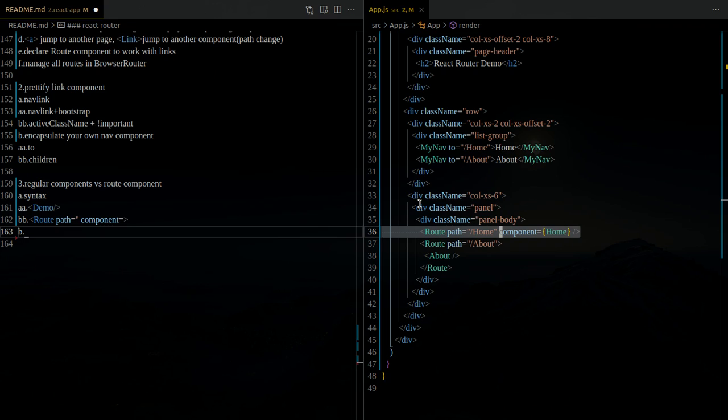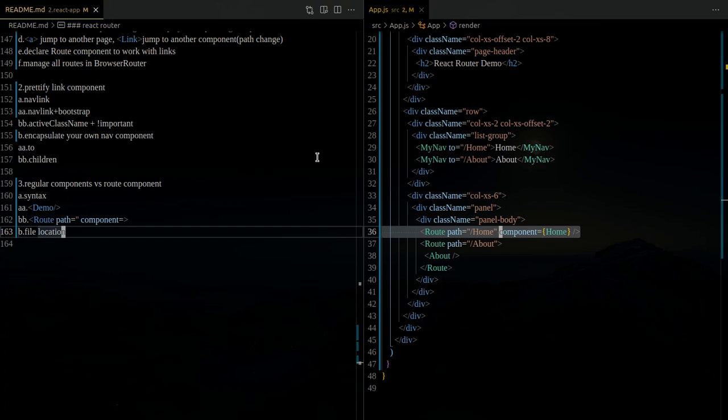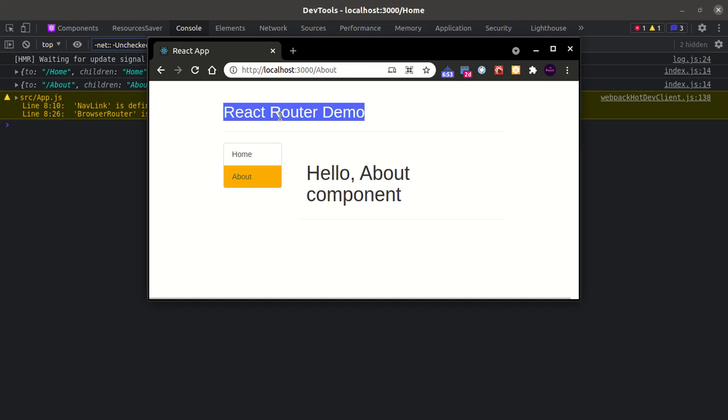So the second difference is file location. So this route component is displayed by path change, right? So actually, there are pages controlled by the router, right? So it could be displayed or not. It's all controlled by router. They are not regular components. The regular component is something like this, header.